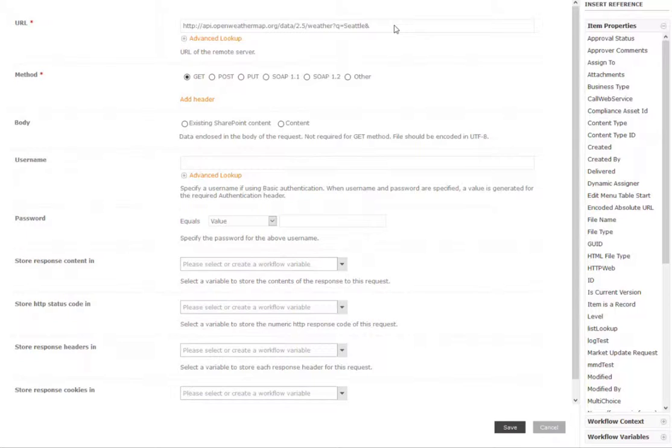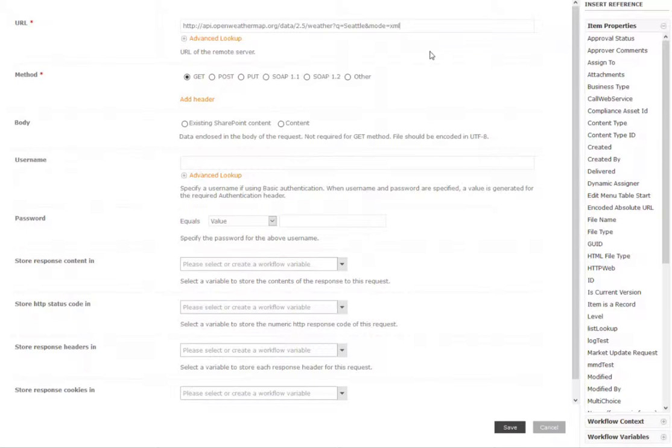And so we're going to say the mode that we want is for this to be in XML. And so that will send the data back to us in an XML format. By default, Open Weather Map sends data back in JSON, but we would want to use a query XML action to go and parse that data.